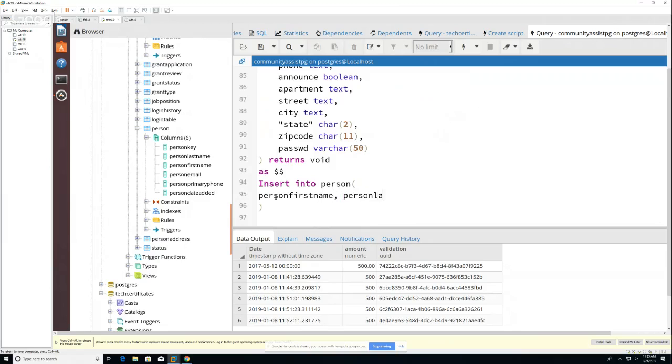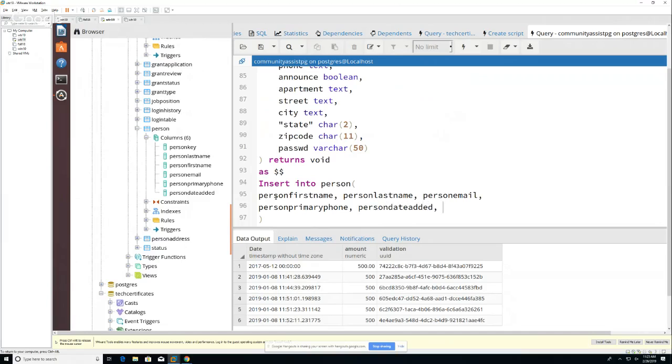Person, I'm going to do them in kind of a couple rows here. Person last name, person email, person primary phone, person date added.